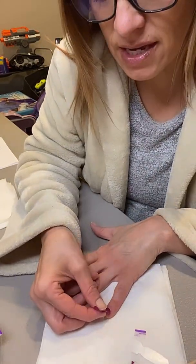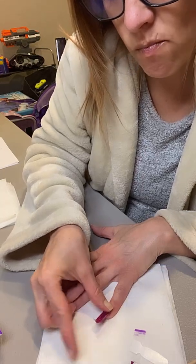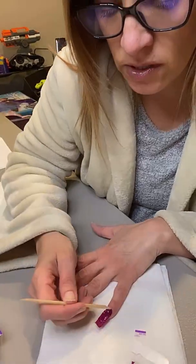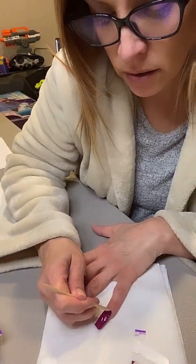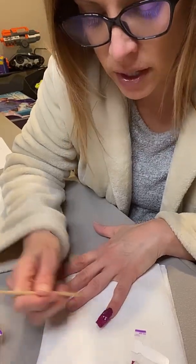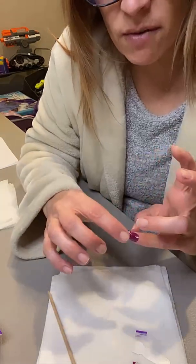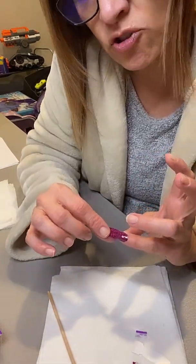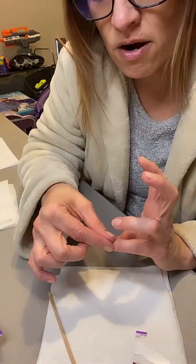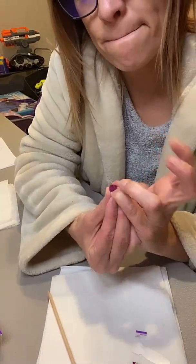I hope you can see. So I got it as close as I can. And then you start rubbing it down the middle. I take my cuticle stick and I push my cuticle back a little more. I do that anyway, even if I don't go over, just giving it some room. And then you lay down the edges. You can even pull this a little taut. Just don't pull it too much because it is thin and it will tear. And then fold it down the edge of your nail like that.